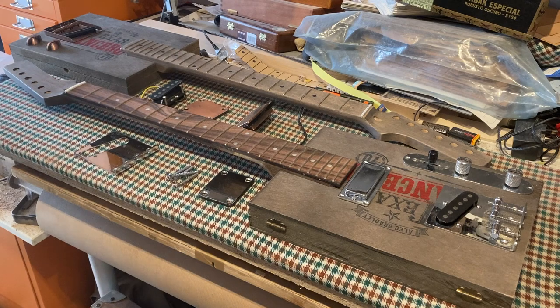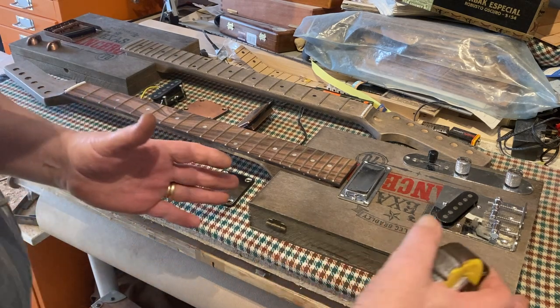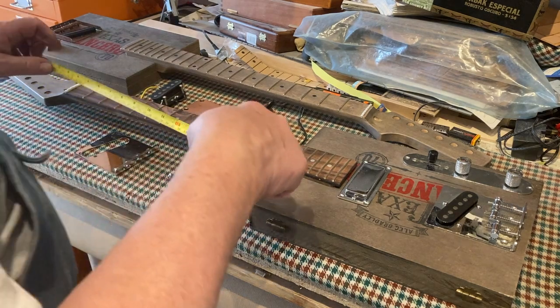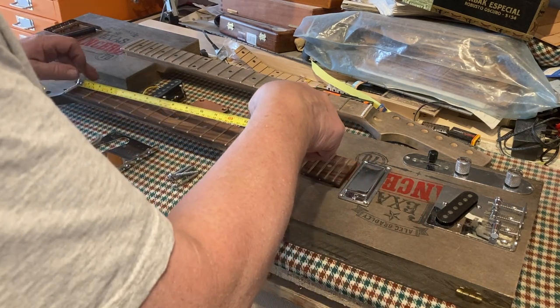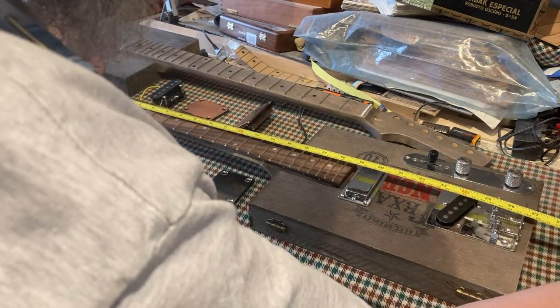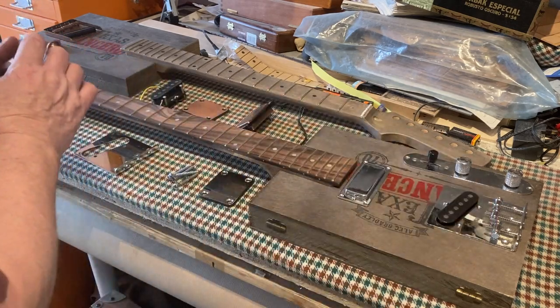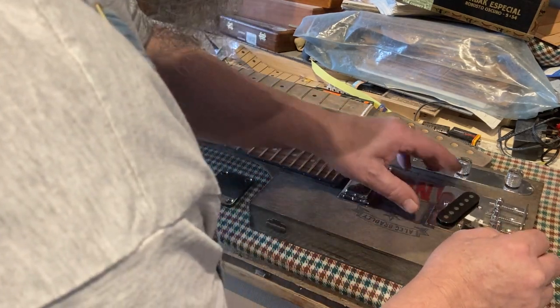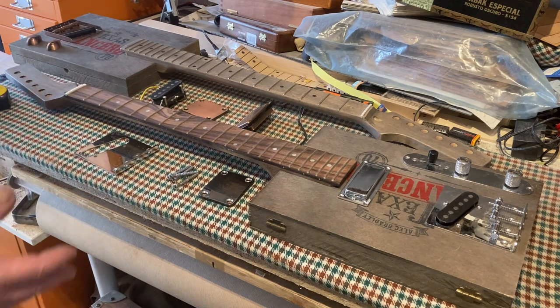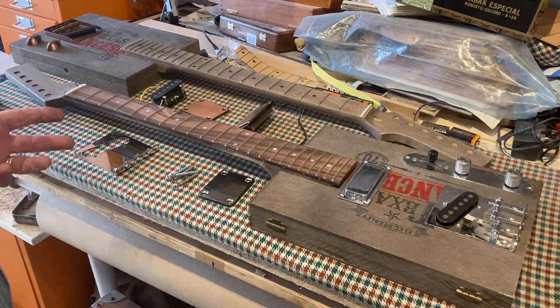Now, the first thing you need to do is get a box that's the right size so that you can fit your bridge on. So this is a 25.5 inch scale neck. So you can see 25.5 inch from your nut to the bridge saddle. Now, the key to doing this easily is to use standard Fender style hardware. It doesn't have to be Fender, but it's all pretty much pattern stuff.